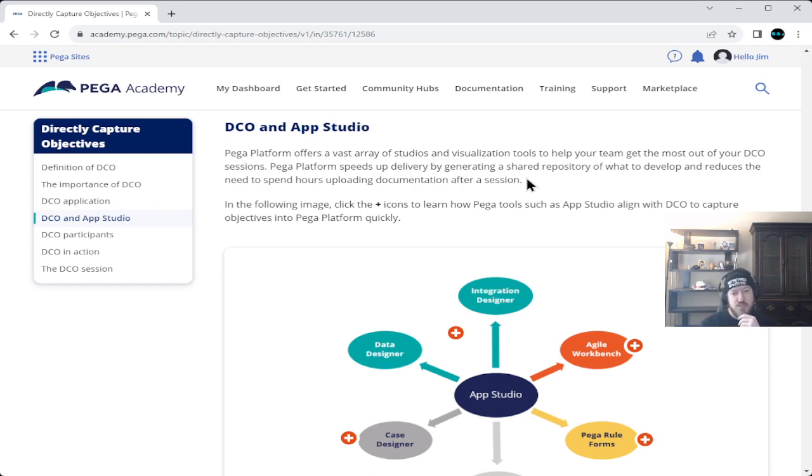Pega platform speeds up delivery by generating a shared repository of what to develop and reduces the need to spend hours uploading documentation after a session. I hope that's true, but I'm not quite sure.